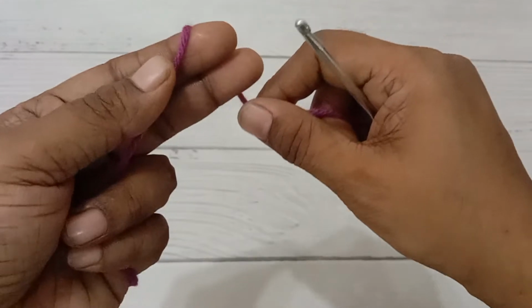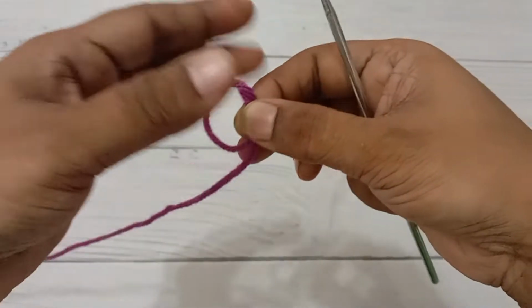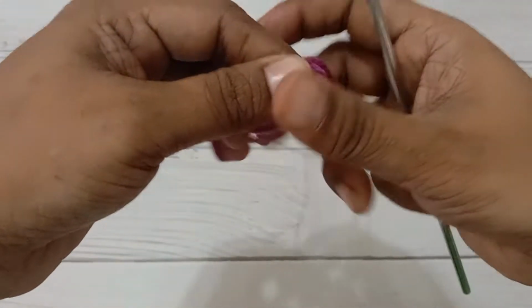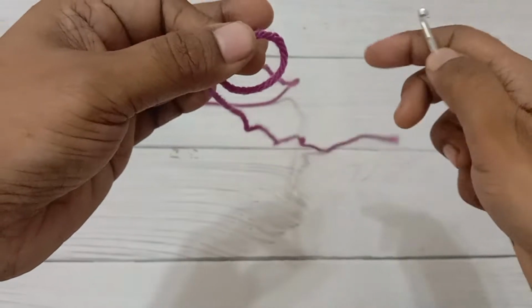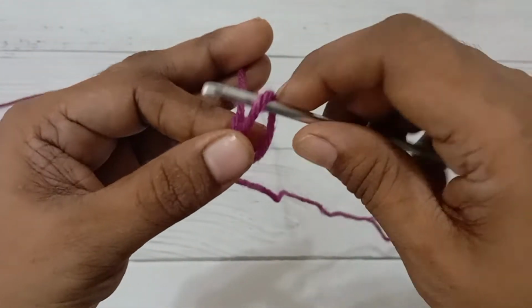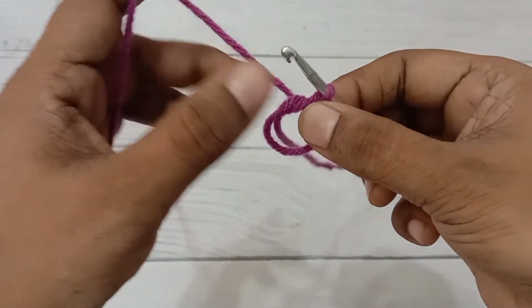So begin by making a magic ring. For this, you have to wrap the yarn around your fingers and slide this ring out of your fingers. So the free end of the yarn should be on your left hand side. Now start working into the ring. First you have to make a chain. This chain at the beginning will not count as a stitch. So make a chain.